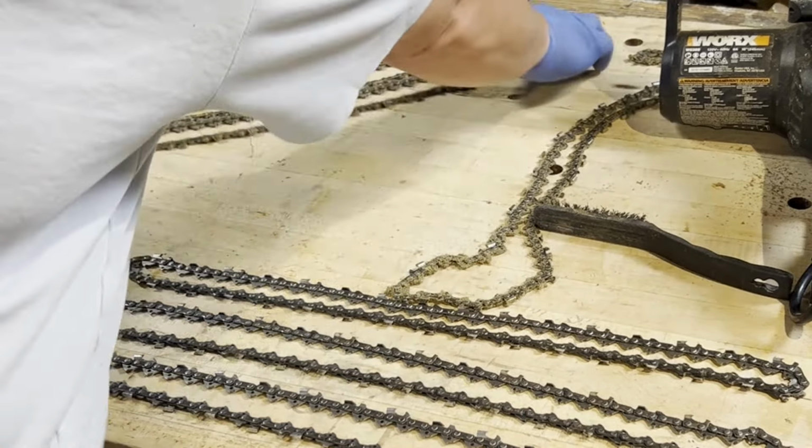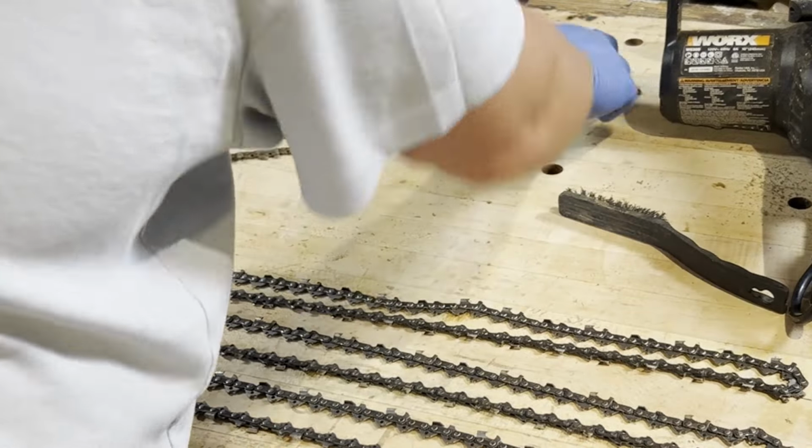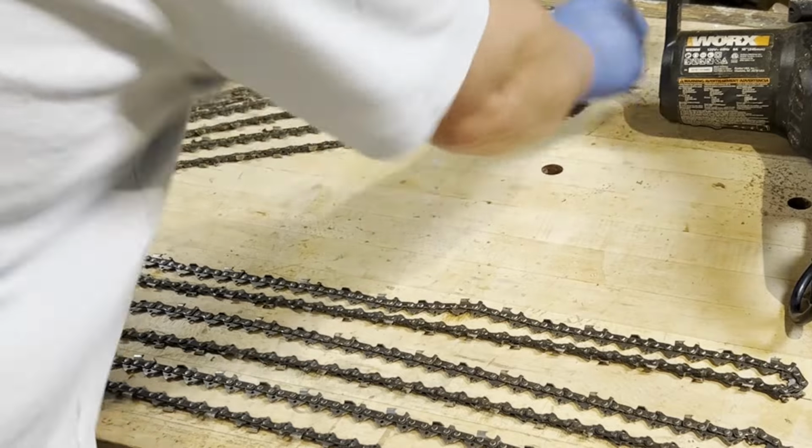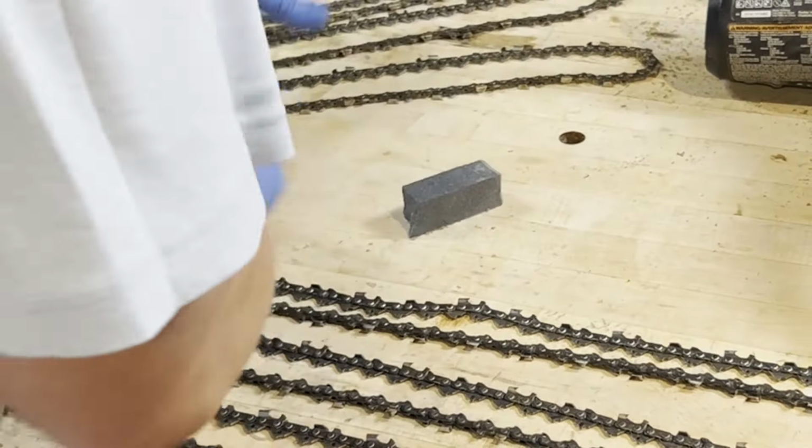chains, and I've heard some people don't like it when you call them blades. I don't know.